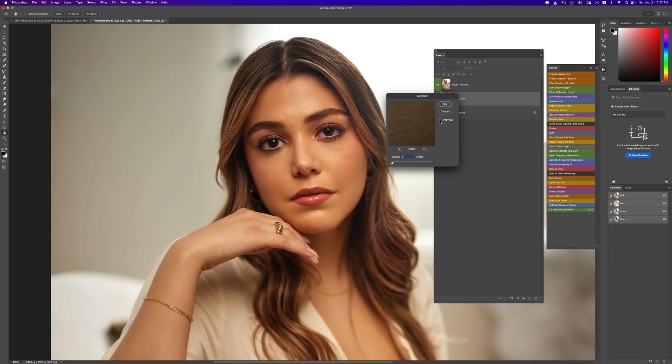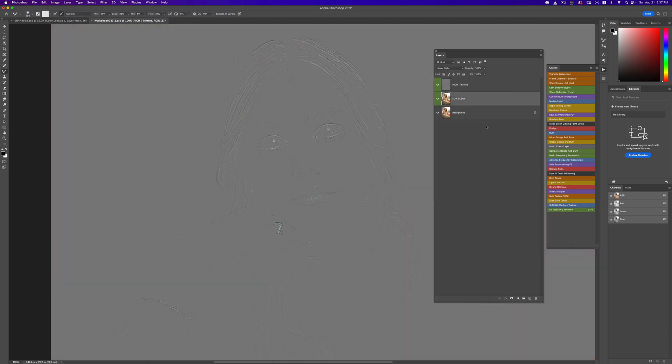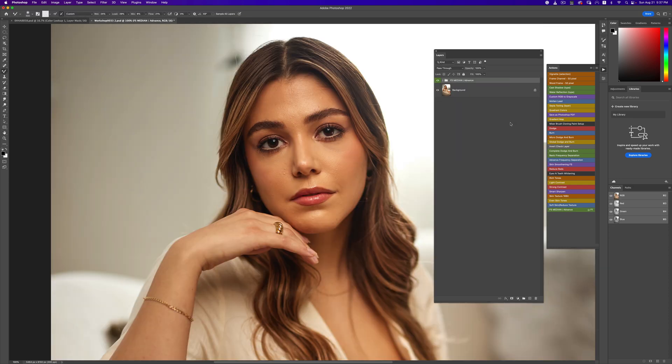That's the preview button, and for me it looks decent. I still want to see a little bit of those blemishes just a little bit, and now I'm going to click okay. Like I said, this particular action is not available in my retouching essentials pack yet, but you can get every other thing — 14 amazing actions — so definitely check that out.